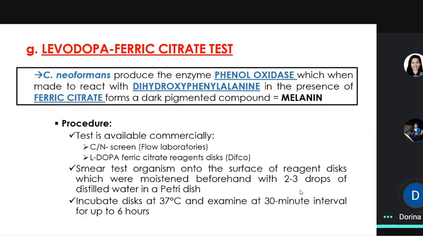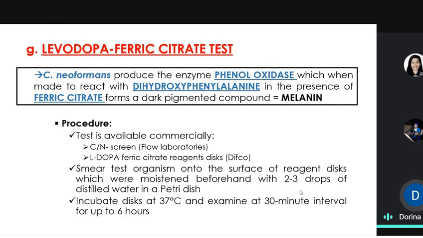So, I'll just borrow what Sir Wilson told you when he lectured on biochemical tests. Always remember, diba sabi niya yung mga end products, yung mga substrates na ginamit, tsaka yung result niya. So again, you have 3 different tests wherein you will have to remember din their reagents and the reaction that happened. So procedure, the test is available commercially.